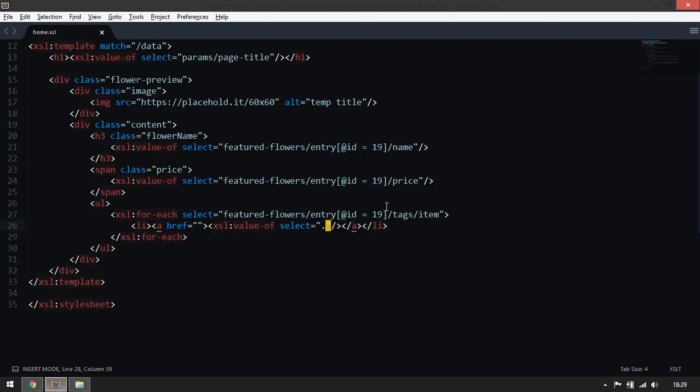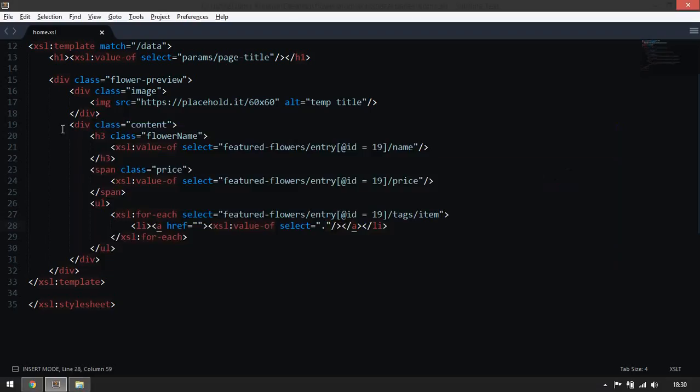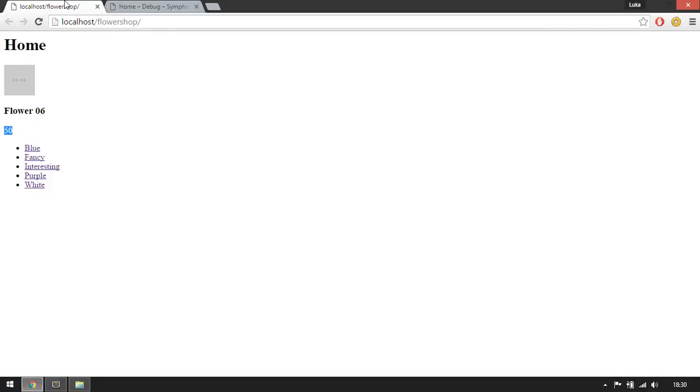Okay, cool. So let's also take a look at how we would get the property of some element. So for example, this one over here, or actually maybe let's just output this ID so that we stick to the same thing. So we want our flower name to be a link to more details of that specific flower.